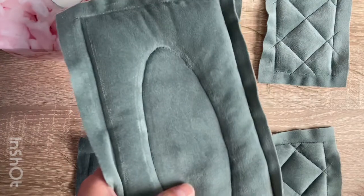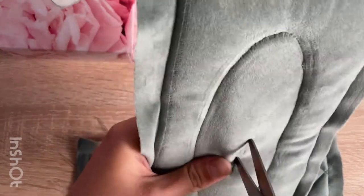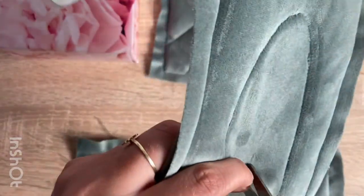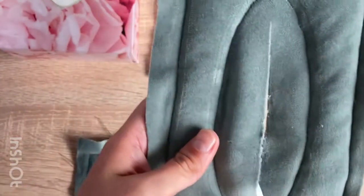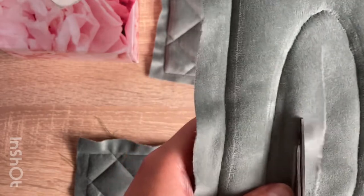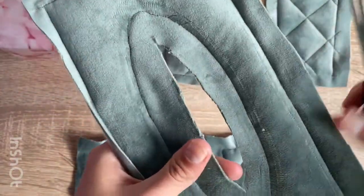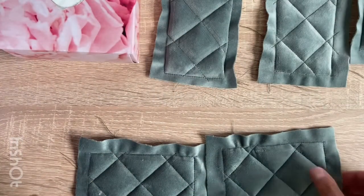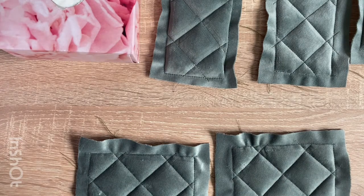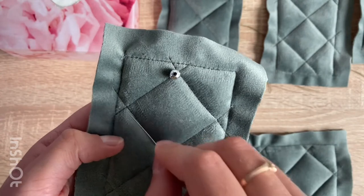Now what I'm gonna do, I will cut the opening here. And I will hand stitch the beads in these points. You can see here, here, here.